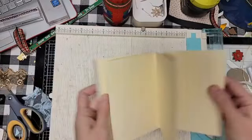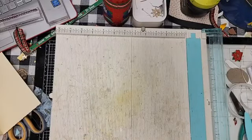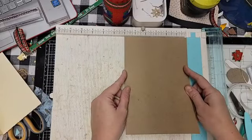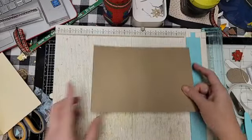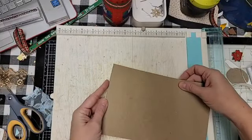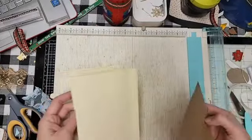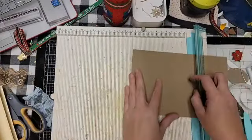Okay, so here's our pieces. We're going to set this to the side, and we're going to grab some chipboard. I think I have some scraps laying here that just might work. Well, that's six. We're going to make the chipboard pieces exact. So we got 6 by 4.